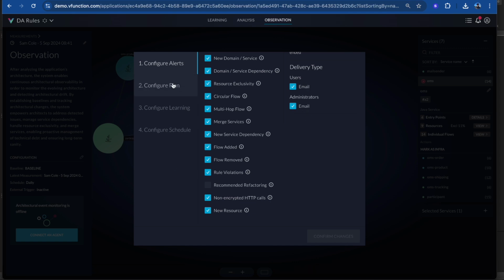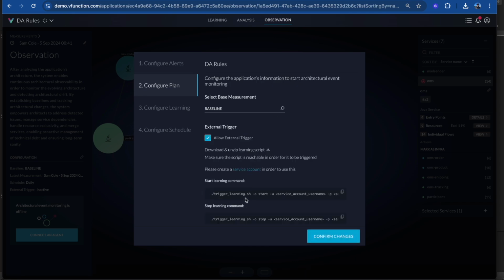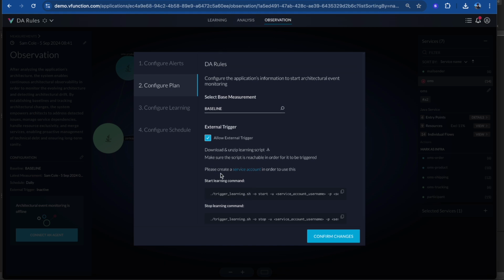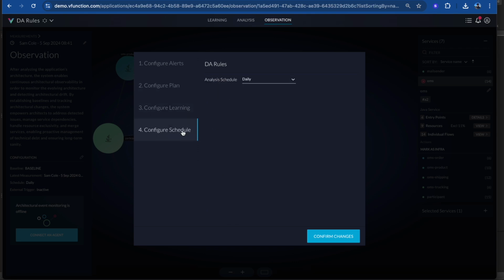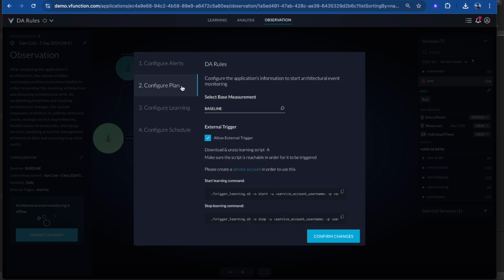It allows us to set this measurement as a baseline and also trigger when we want to measure it or collect the data because, as opposed to APM tools, we don't have to collect data from the OpenTelemetry all the time. We can just collect data each time you release, so you can actually measure the architecture and identify how it has drifted. We don't have to observe the system continuously. We also don't collect the amount of data that APM tools do because we don't look for logging. And even the traces, we analyze that in real time, and we don't keep all the tracing data. We only keep the analysis and the outcome, which we've just shown you. You can tie the collection to whenever you deploy with a CI/CD trigger, and then you would collect the telemetry information for a certain period of time.